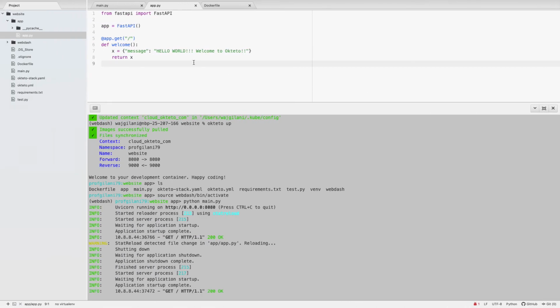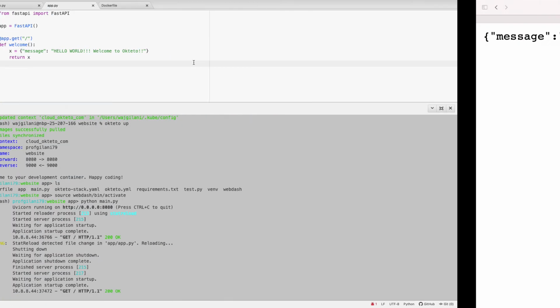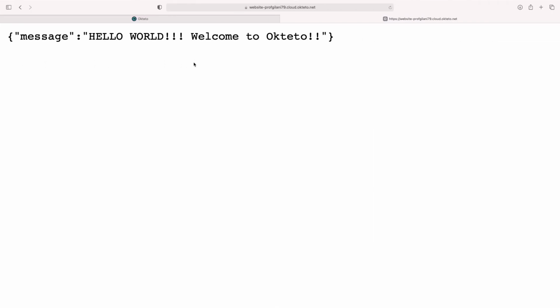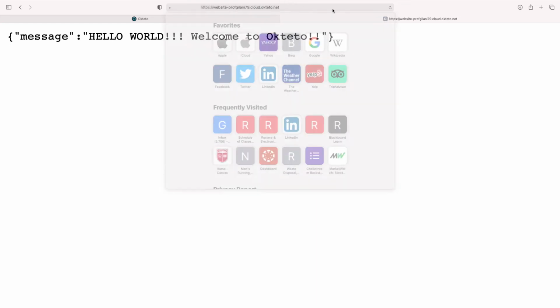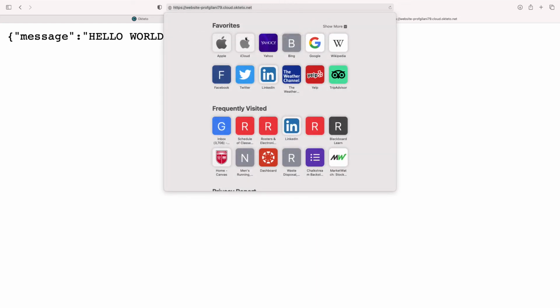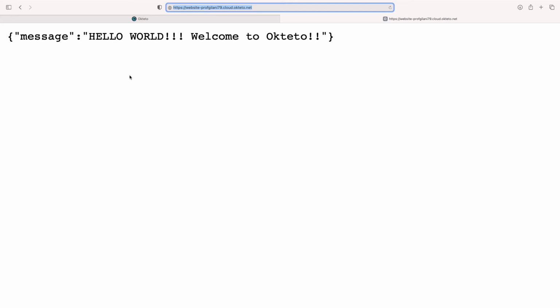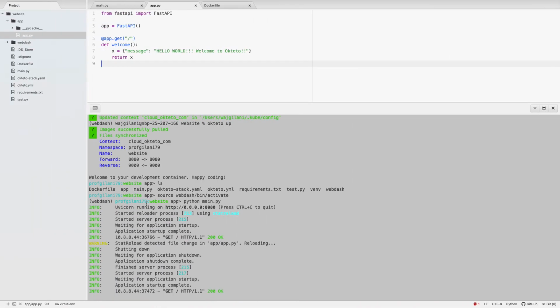I just changed the code on my local machine. Okteto has this whole thing connected. So our files now on my machine are connected directly to Okteto. And so when I reran my URL, bam, we're on Okteto. See that? And now we're live. So right now, as I keep running the server like this, we're live.